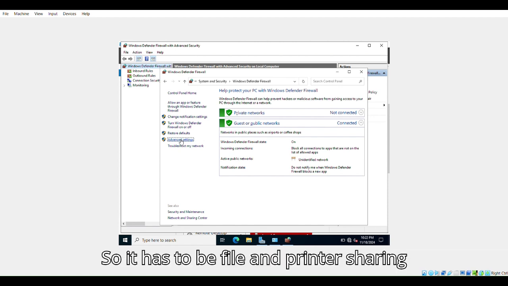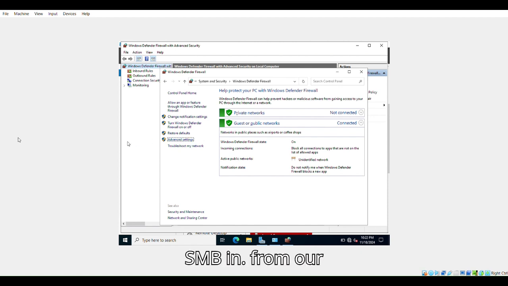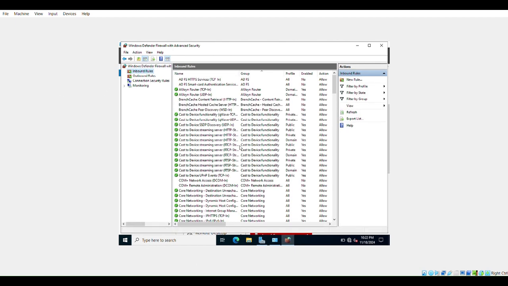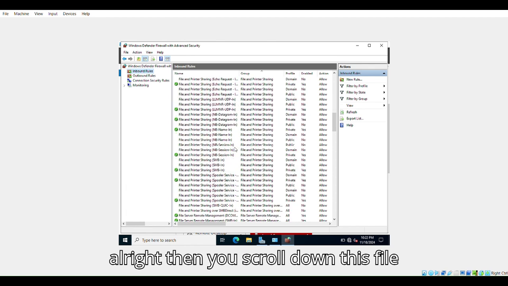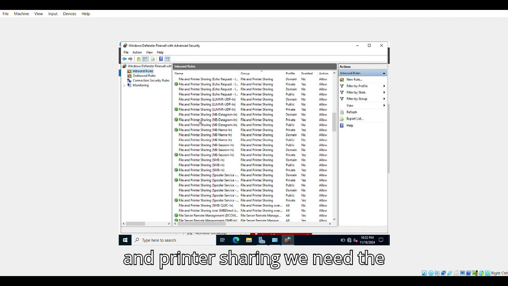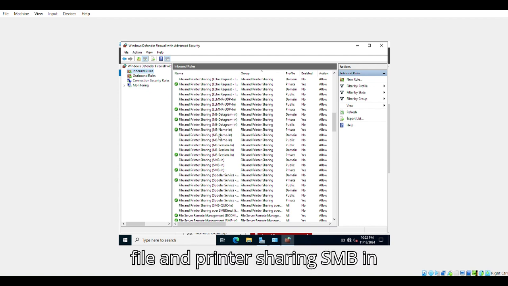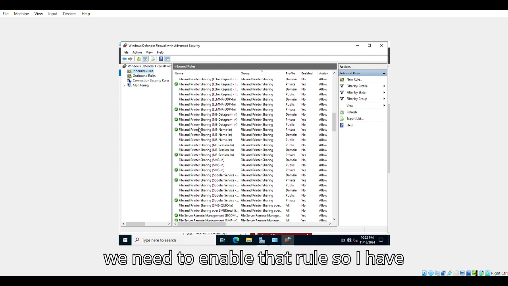So it has to be file and printer sharing SMB in from our inbound rules. Alright, then you scroll down to file and printer sharing. We need the file and printer sharing SMB in. I need to enable that rule.